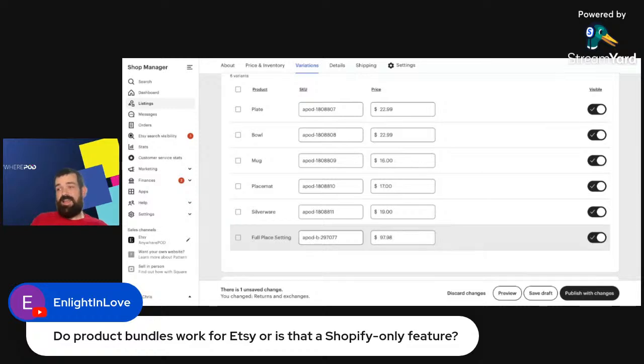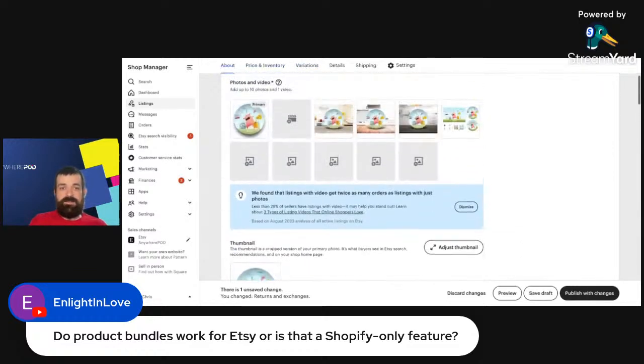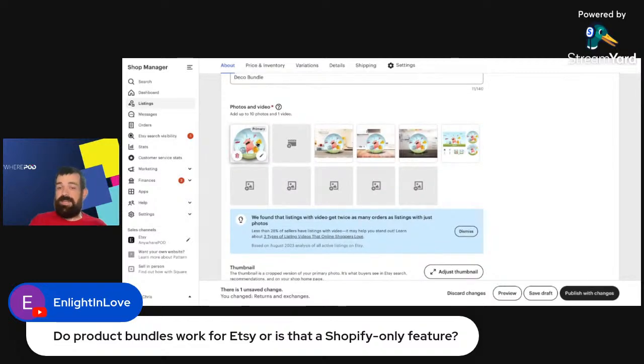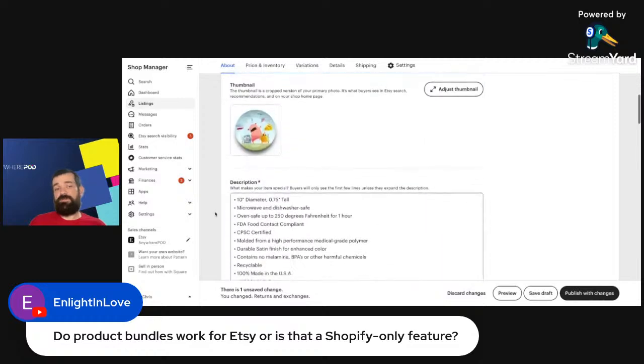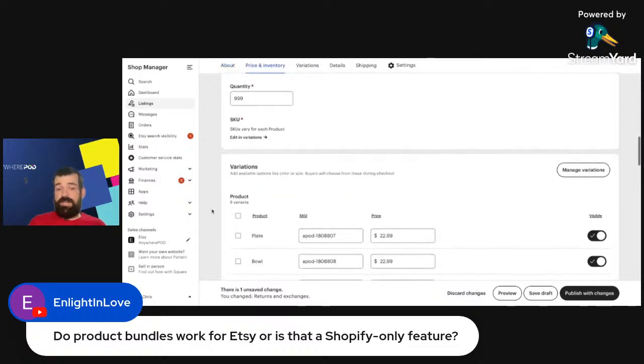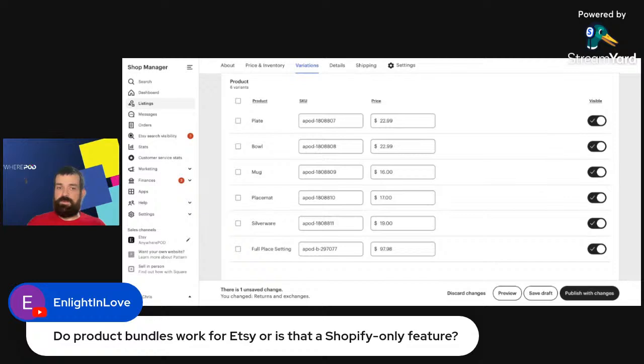And I think this is one of the places that honestly gets overlooked by merchants a lot too, is all the different things that you can do with bundles. This kind of place setting is an excellent example of it, right? Because if you have something like this in particular, a kid's place setting where you can put the kid's name on it, they could, with one click, get this full place setting for a kid where they've got a placemat with their name on it, a plate, a bowl, silverware, a mug, all with their name on it, right? So it's a huge opportunity there for an upsell without the customer having to go back and forth between the listing.